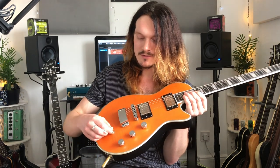We've got a three-way switch as we saw before. Moving on to the neck now. We've got a 25.5 inch scale length, 15 inch radius.